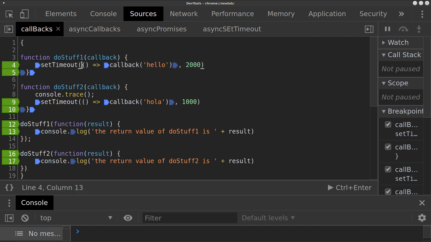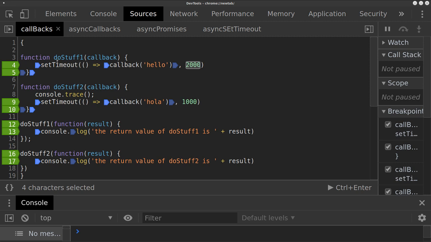Does the inside of the setTimeout get run yet? Does this inner function here get run yet? What did we talk about yesterday with the call stack and setTimeouts? What happens with those? It runs in the background, but then it will go to the next. Yeah, it's going to queue that on the event queue, on the task queue. So that won't get run at this stage. It will get queued somewhere else. After 2 seconds it will get run.